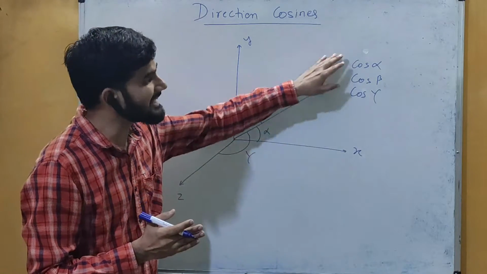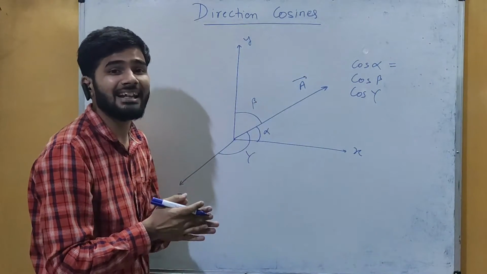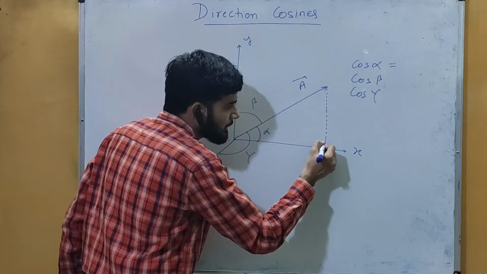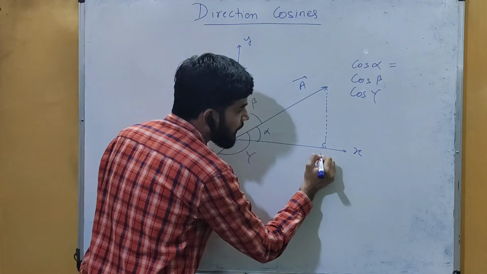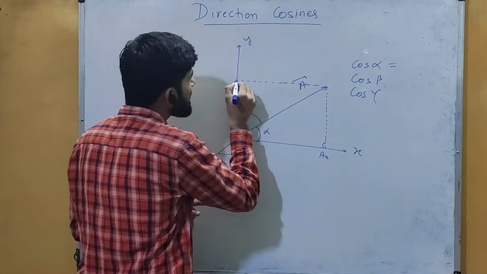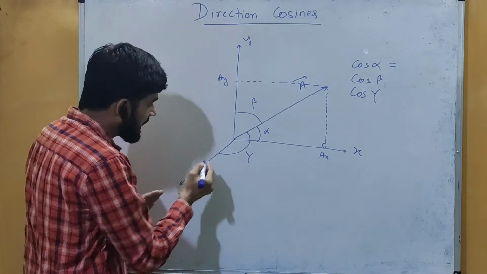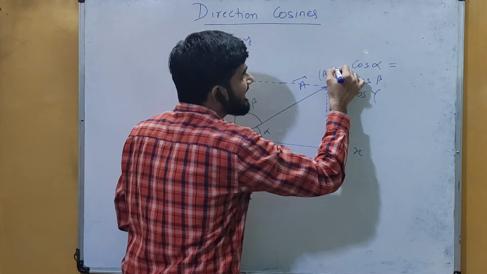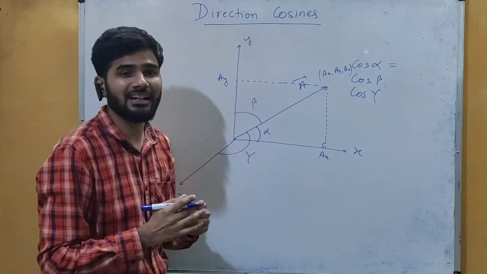And if we want to find their values here, I can write this cos alpha is equal to base and the hypotenuse. Here this is the perpendicular, and along the x-axis, or I can assume up to this point we have ax, and up to this point we have ay, and for the third axis, that is in 3D, we can assume that the third point here is az. So I can write ax, ay, az. These are the coordinates for this vector A.